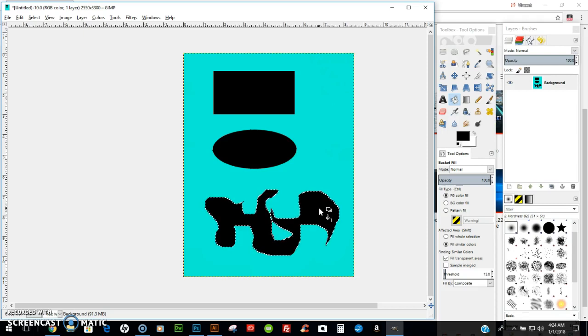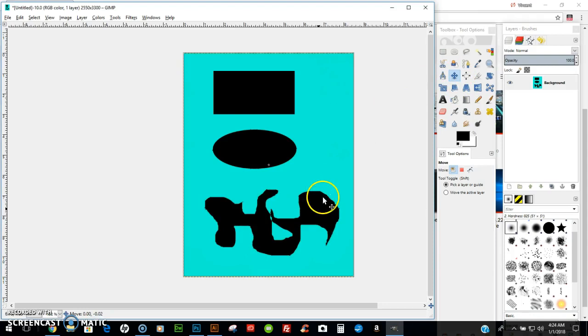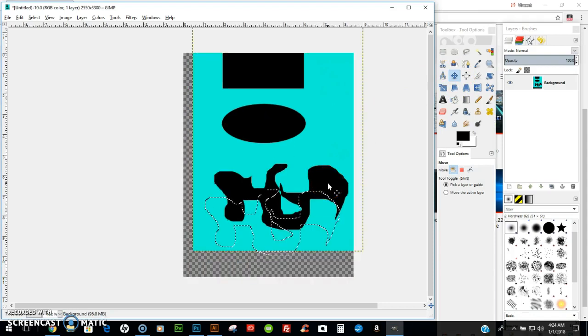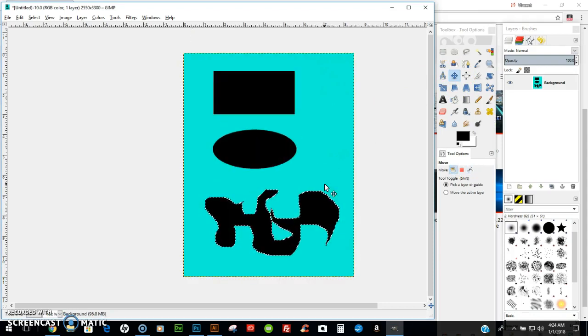Now, if you want to actually move these particular tools, you would not be allowed to. You see what happens? There's a reason for that, and that reason is what we're going to be doing next. It's called layers. Okay, so these select tools will help you create different things like this, shapes, ovals, rectangles. You can do freehand shapes, fill different colors, things of that nature.